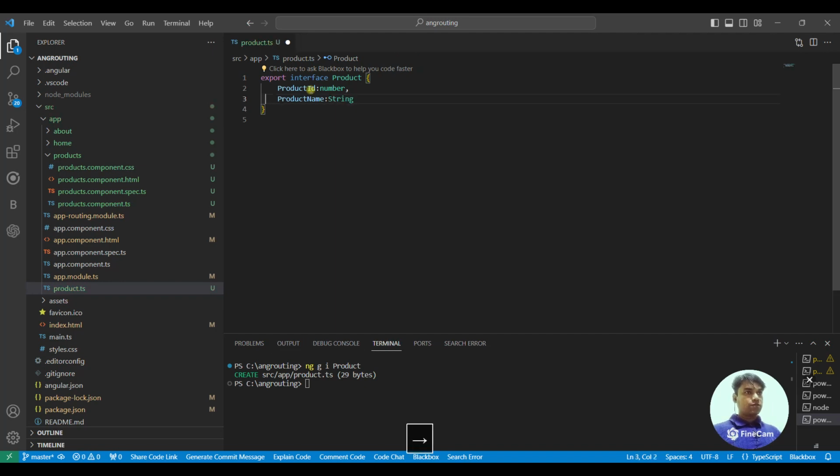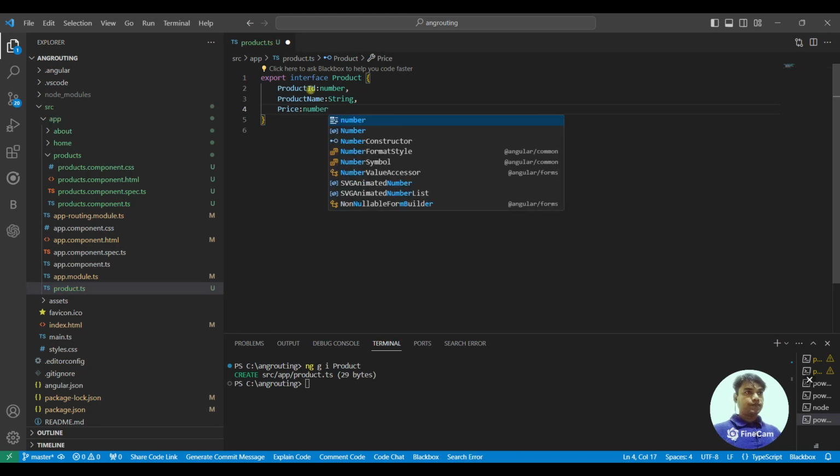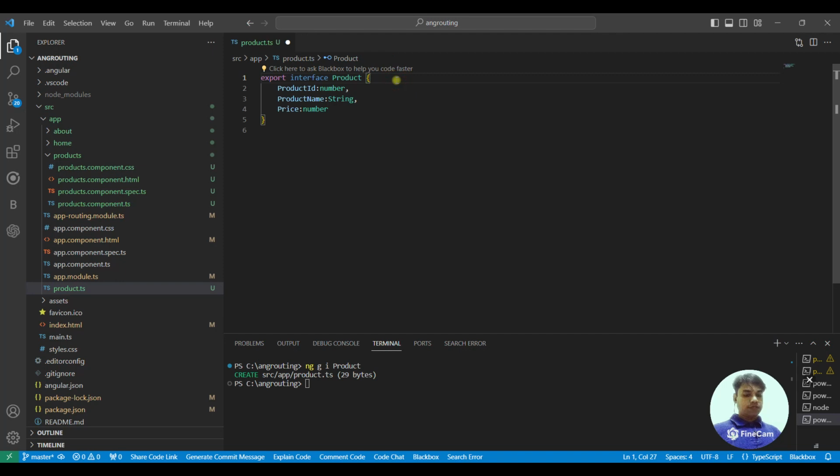Third thing we want to save is the product price, and for that we give the variable as price, and we give it number. So first and foremost, we defined the product interface.